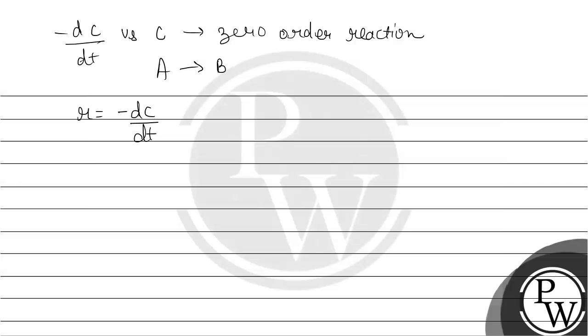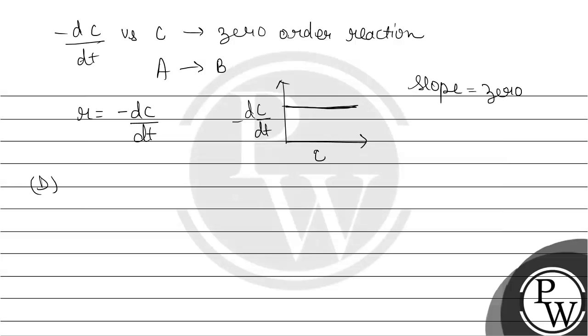And this remains constant with respect to the concentration for zero order reaction. So हमारे पास जो graph आएगा minus dc upon dt और c के बीच में, that will be a parallel line with respect to concentration because rate जो है वो depend ही नहीं कर रहा concentration पर. Hence slope जो होगा that will be zero. लाइन बिल्कुल steep है ही नहीं, बिल्कुल इस तरीके से straight है.